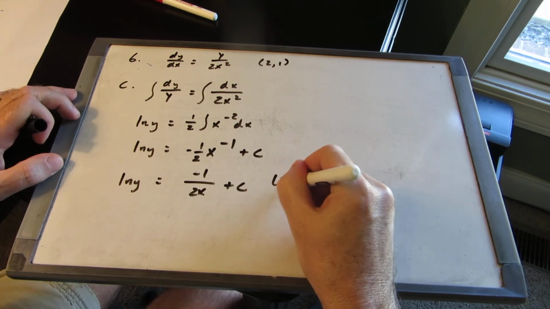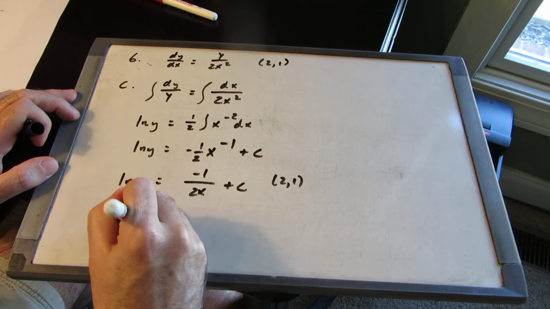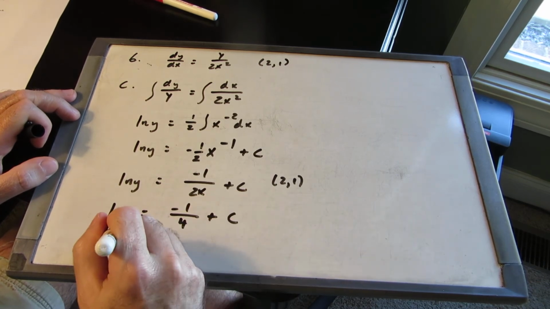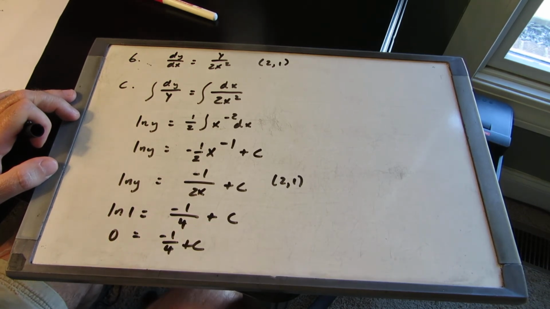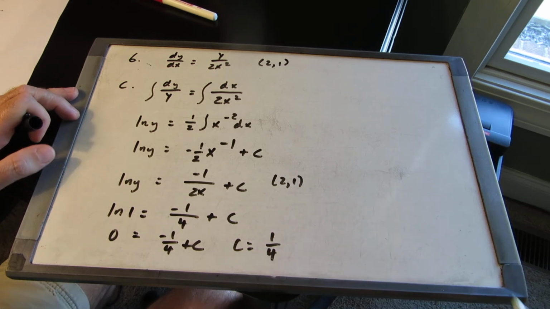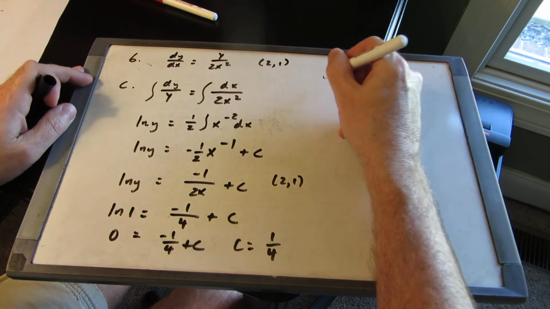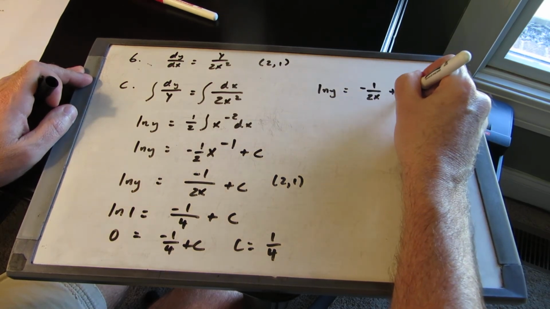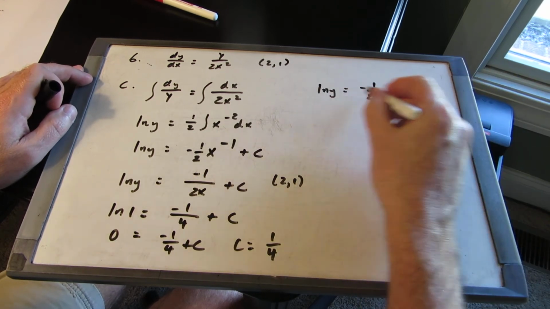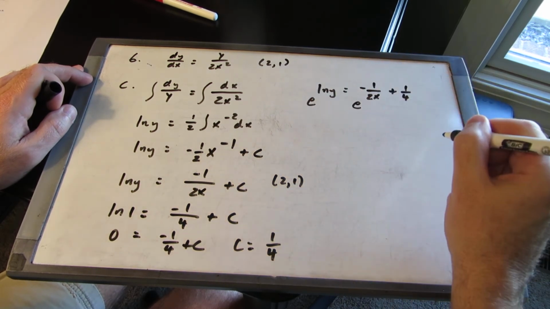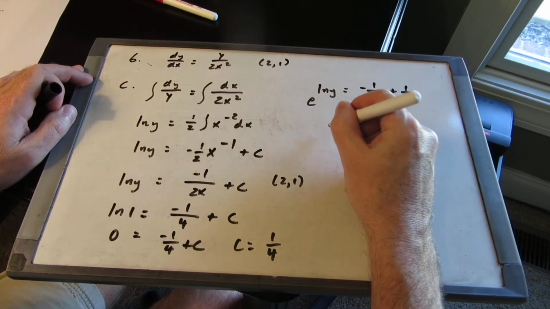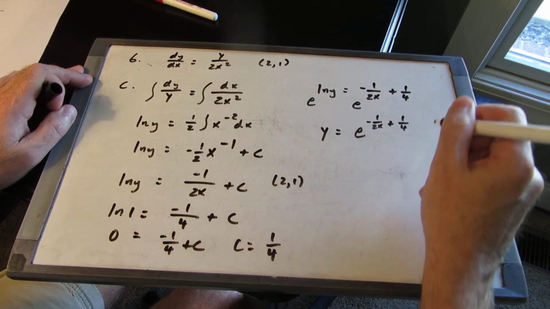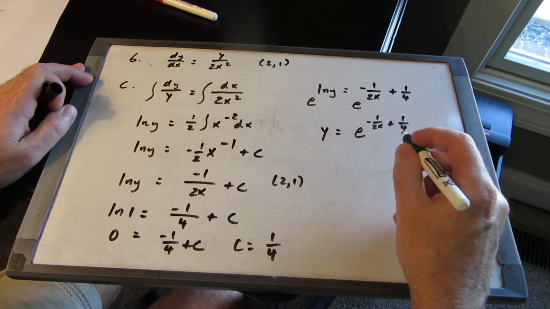We have the initial condition (2, 1), so I've got to plug those numbers in. So natural log of 1, plugging in the y, is minus 1 over 2 times 2, which is 4, plus c. Natural log of 1 is 0. So c is equal to 1/4. All right, so I've got to bring it up here. We would have natural log of y is equal to minus 1 over 2x plus 1/4. They're not going to be cool leaving it like that. So how do we get rid of natural log of y? We exponentiate, e. Okay, so the e and the natural log go away. So we have y is equal to e to the minus 1 over 2x plus 1/4. Just leave it like that. You could do e to the 1/4 times e to the minus 1 over 2x, but that doesn't matter.